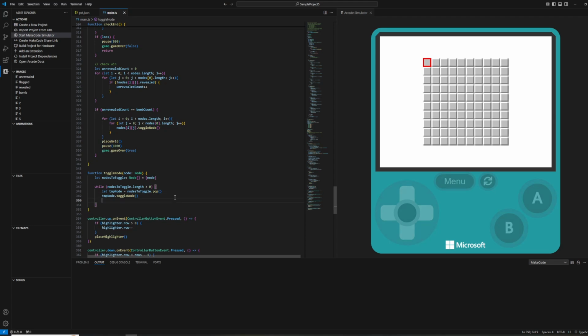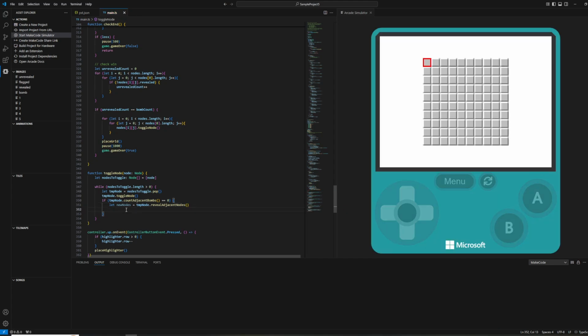And then the next thing we want to do is count to see how many bombs are around it. So we're going to say temp node, if temp node dot count adjacent bombs equals 0, that's when we do all of the adjacent ones. So we're going to get some more nodes. We'll say let new nodes equal temp node, that function that we just built, the reveal adjacent nodes, is going to return that list of nodes to toggle.